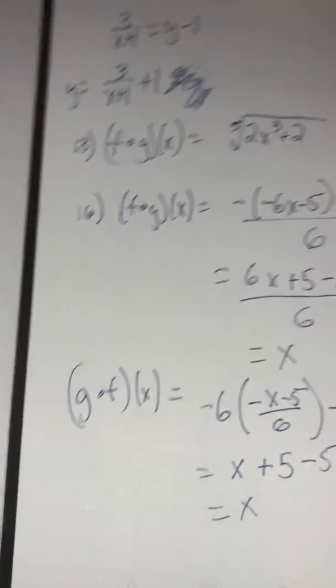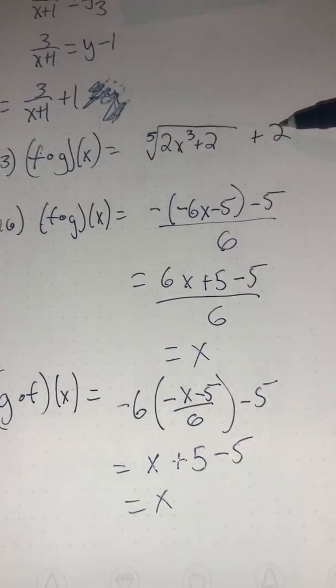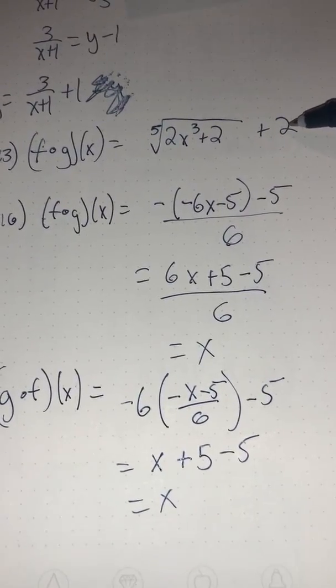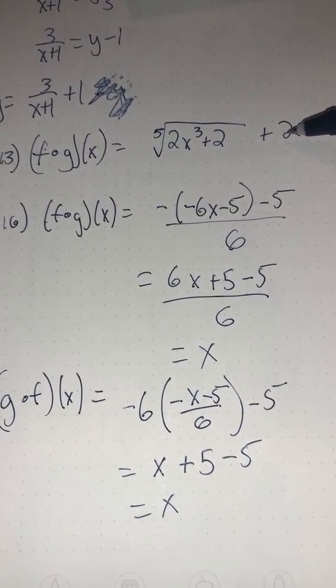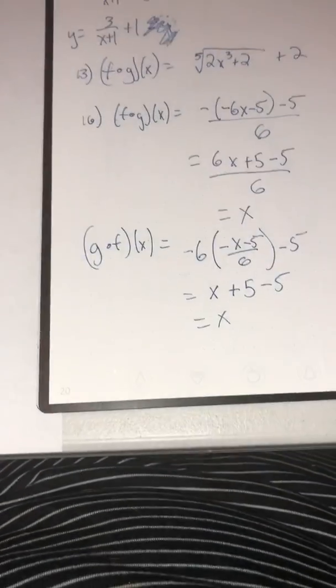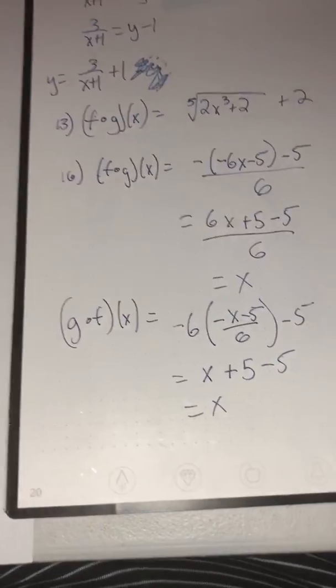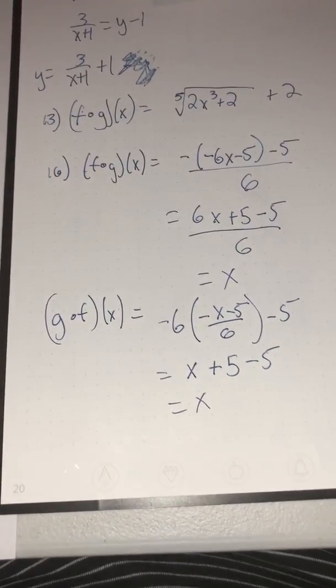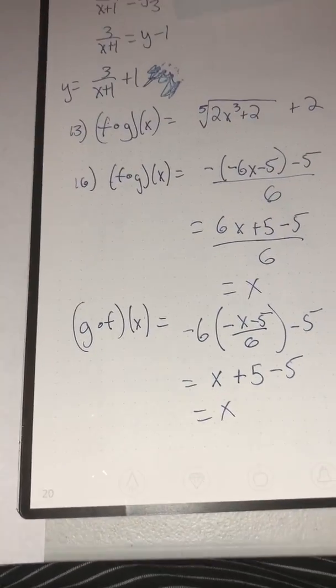Okay, and just to jump back to 13, as soon as you realize that it's not going to simplify to x, you can say no and move on, right? There's not really much that I can do here. So as soon as I can tell, you don't even have to try going the other way, g of f of x. Why bother? If one way doesn't work, then it's a no. Okay, hope this helps.